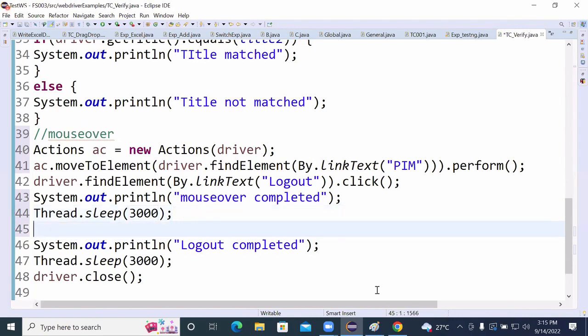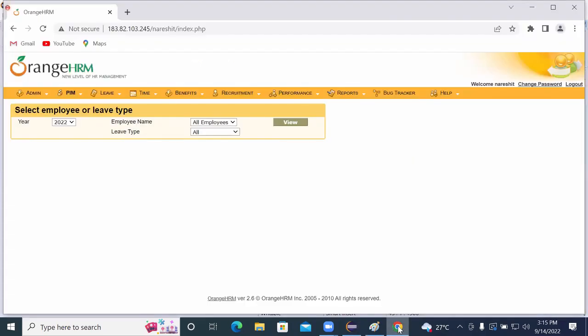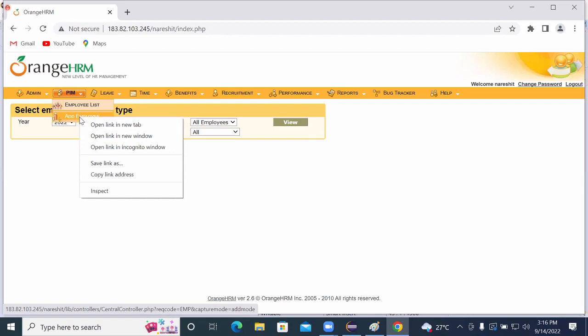Once you are done with mouse over, what is the next step you wrote in your test case? Click on the add employee submenu. This is just a click activity.